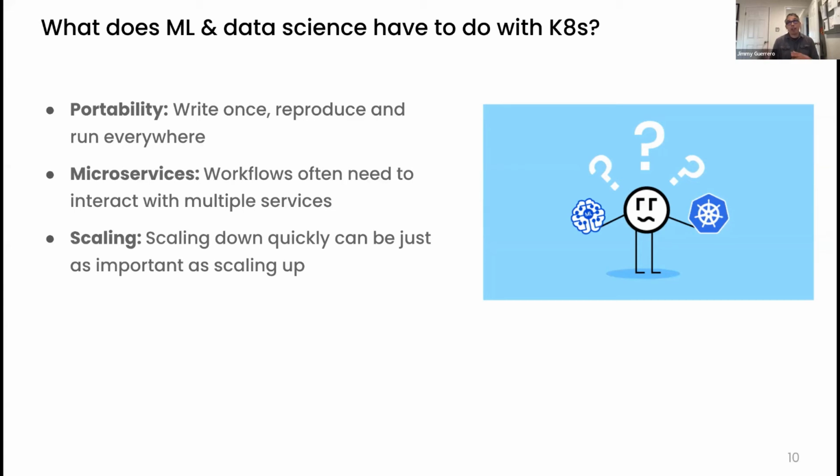And that's like a classic workflow, right? Data scientists work on their laptops, they hand it off to the DevOps or the MLOps people, and now they have to run it on GPUs on big clusters running in the cloud. A lot can get lost in translation in that way, right? So portability is a key reason why you may want to consider combining Kubernetes with your machine learning workloads.